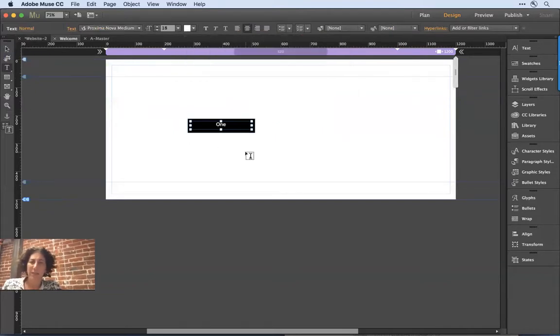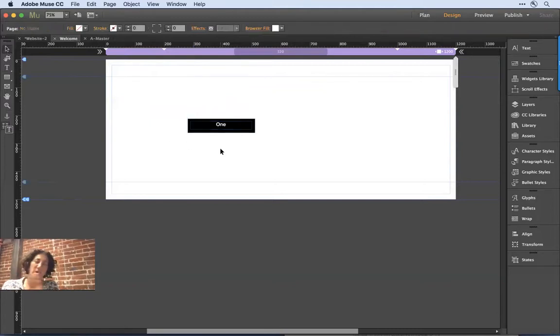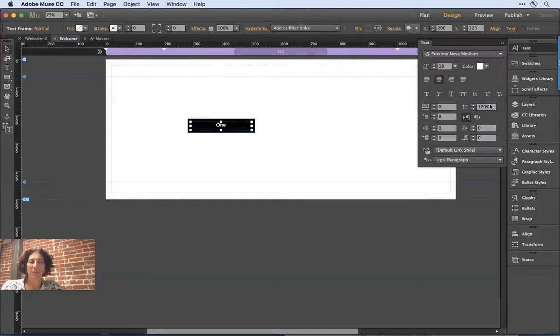Now, one of the things I complained about is Muse does not, we have the idea of centering things horizontally. We're a little light in our delivery on centering things vertically. So one of the things that always bugs me is when you find buttons do not stay centered. One way to make sure that stays a little bit more centered is to use the line height to set the height of that object rather than spacing around the object. You'll end up with a better centered instance. Because this is text inside of a states button, it's not as much of an issue.